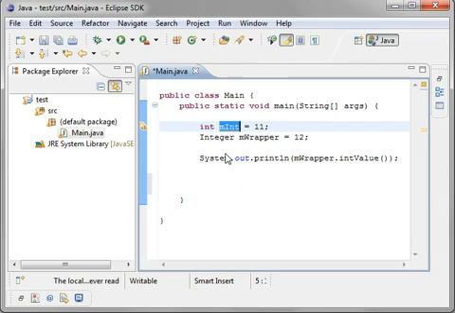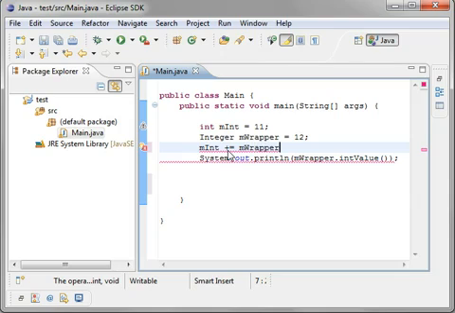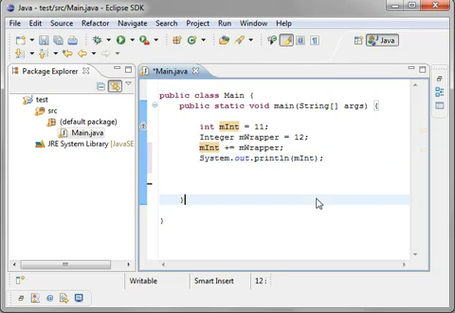But one thing you can do is called auto unboxing. So we will say mInt equals mInt. Actually, let me show you a little trick here. Plus equals mWrapper. Now what we're doing is we are taking this variable mInt, and we're saying take that and add it to mWrapper. So we're taking 11 plus 12, and just for giggles here, we are going to print out the value of mInt.